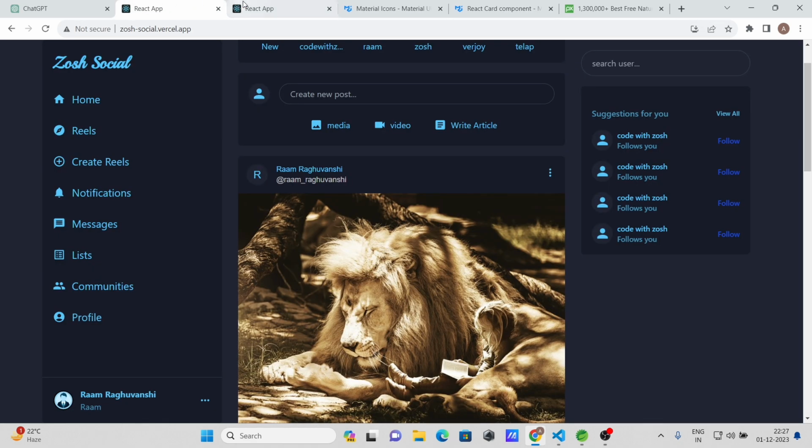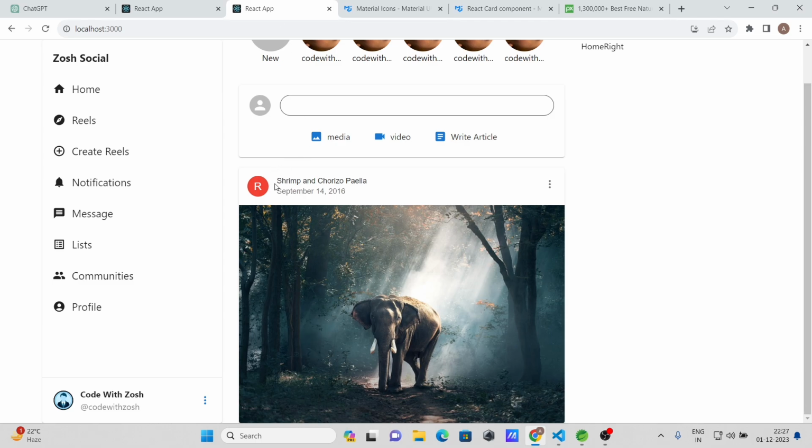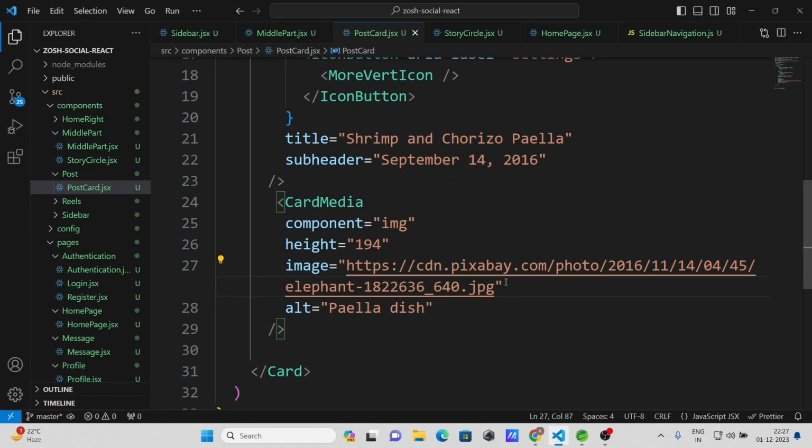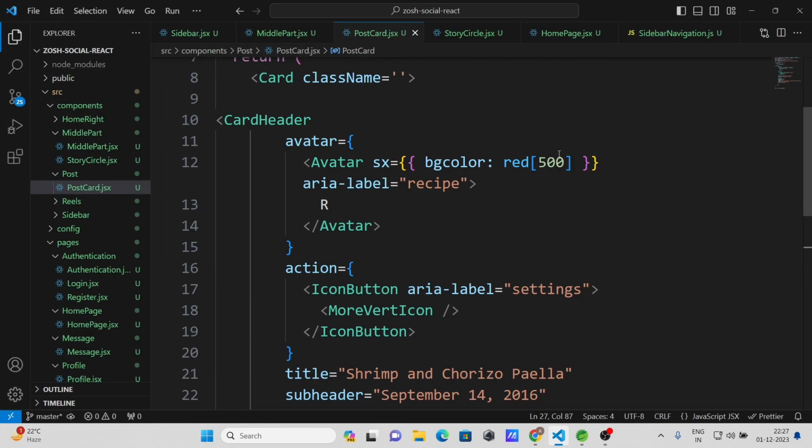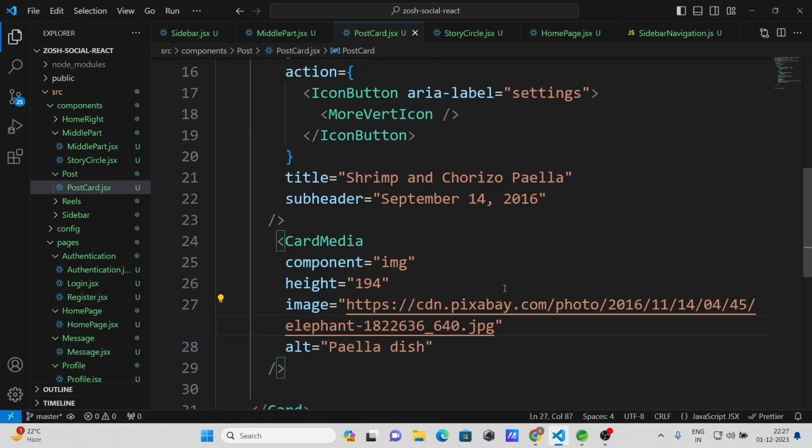Okay, now instead of this title, here we need to give our title. So here we'll give a username, okay guys, user full name.